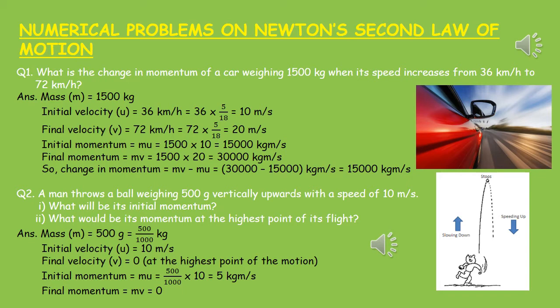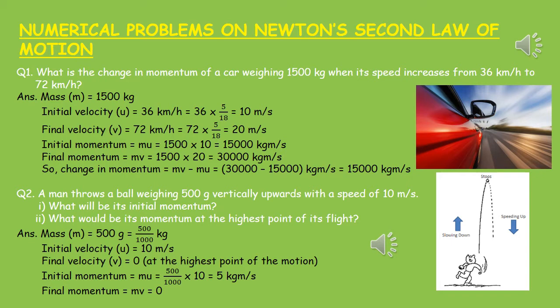For this sum, we need to have a proper concept that whenever anything is thrown in upward direction, it is working against gravitational force, and that is why it is decelerating or retarding. And finally, whenever it is reaching the final velocity 0, the body stops and it starts moving downwards. Look at the diagram given beside. So, till the point a body is reaching its 0 velocity, it is moving in upward direction. So at the highest point of its motion, the velocity becomes 0. That is the key point of this sum.